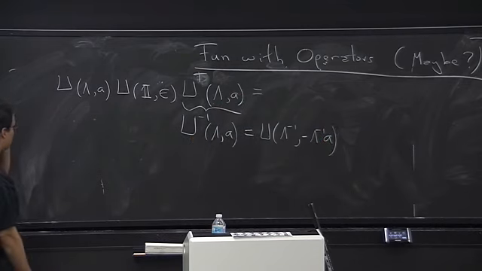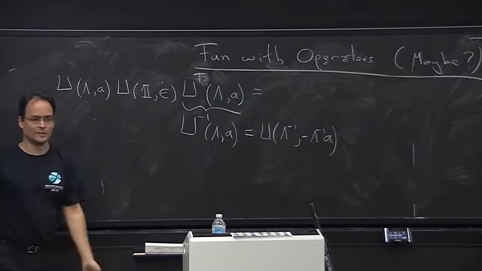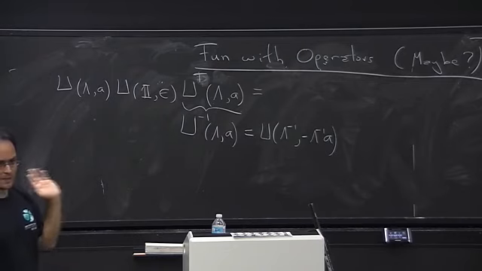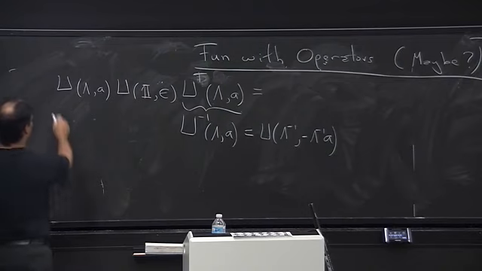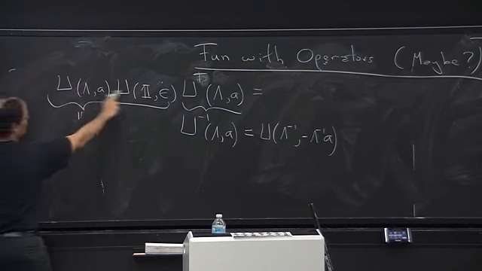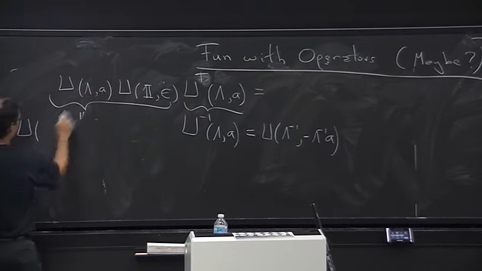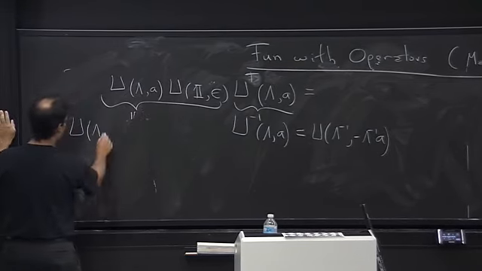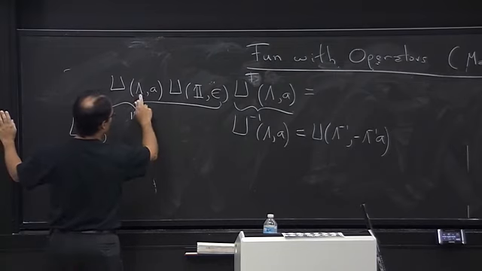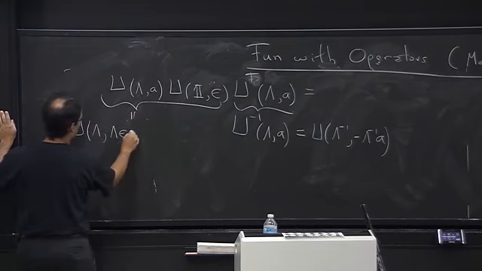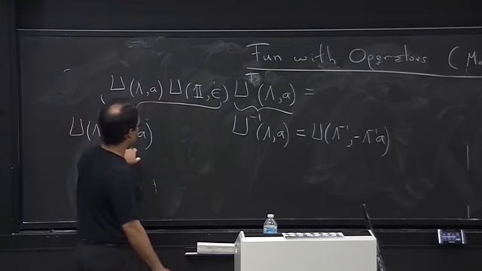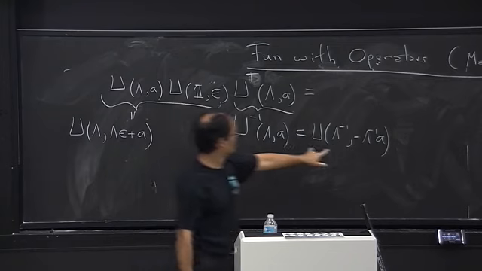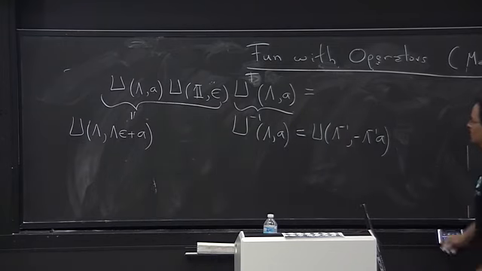Okay? Now I want to compose all this. Just want to write this as a single operator. You might say, well, good luck with that. And you might be right. So let's first compose these two guys. So what do we get? We get this guy with this guy. Nothing interesting. Now this guy acts on this, and then we add A. Okay? Very good. Now we have to compose this with this guy to get our final answer.